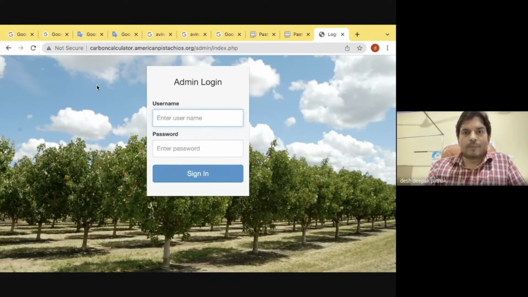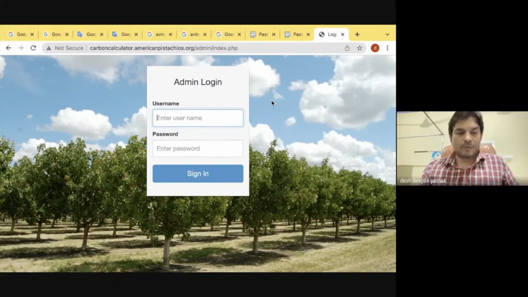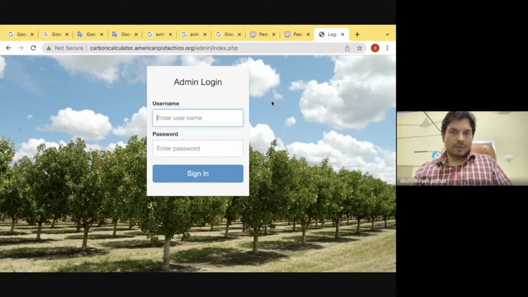Many poor programmers do this, and there is an indexing feature which indexes these pages, and these admin login pages can be bypassed by applying SQL injection. I am showing how I can bypass using SQL injection.